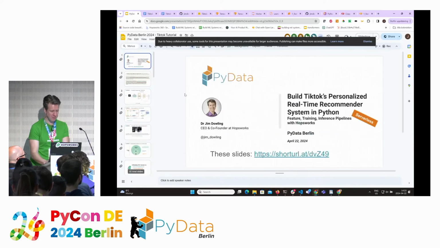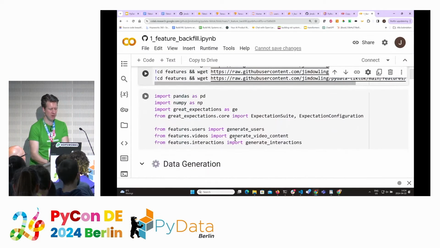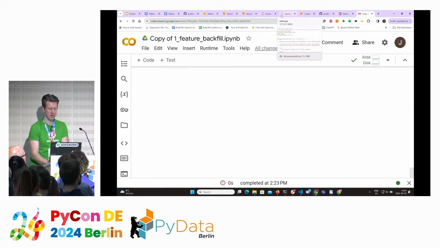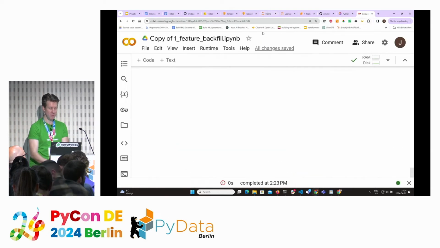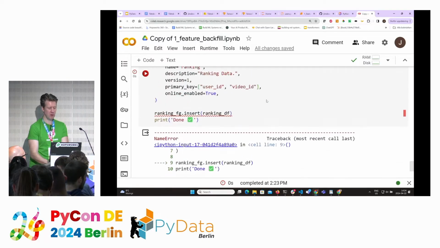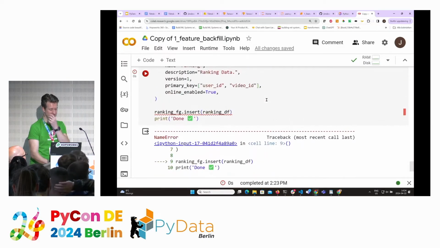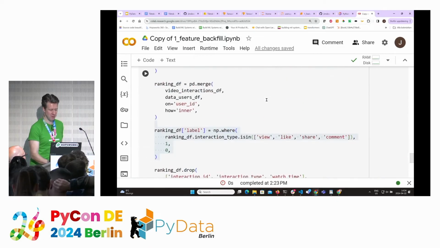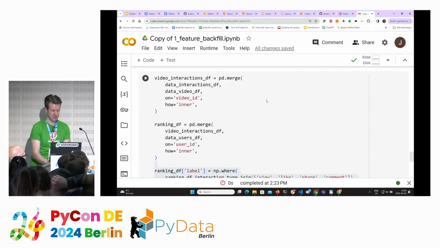Okay, any more questions on that? So I've run all that notebook. That's my feature pipeline. Have I run it all? We'll close that one there. Okay. Here's my notebook. Have I finished it? I'm finished. Oh, right. What is it saying? Ranking DF not defined. I missed the cell. Sorry, let's go back. I didn't run this cell, did I?